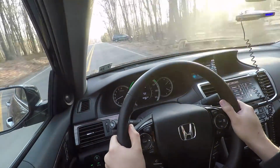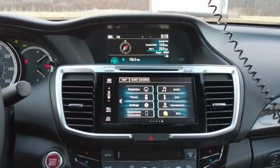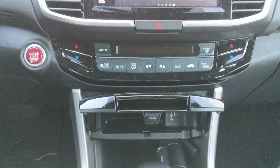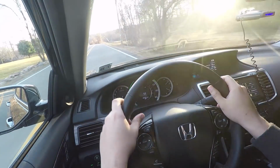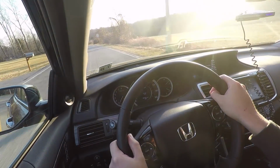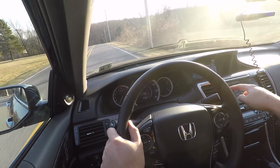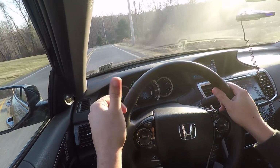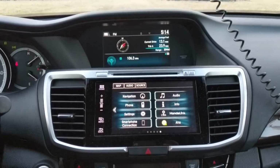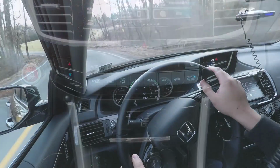Now, by far my biggest gripe in this whole cockpit is not being able to control the volume unless you use the touchscreen volume control on the radio. It doesn't have any volume knob anywhere here, which is very annoying, and that's something I never thought I would see, but Honda did do it. On the Type R, we have a similar radio, but the steering wheel has a volume function that you can use instead of a volume knob, and it works just fine. With this, you have to use that touchscreen, and it sucks. No other word for it.